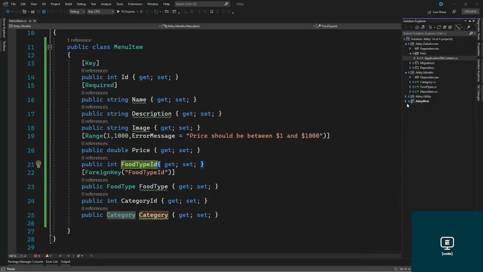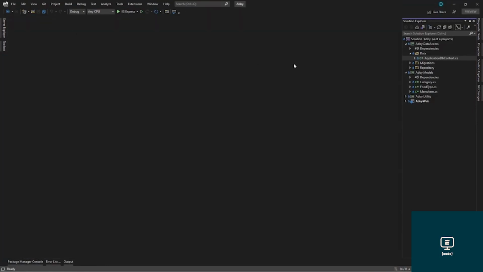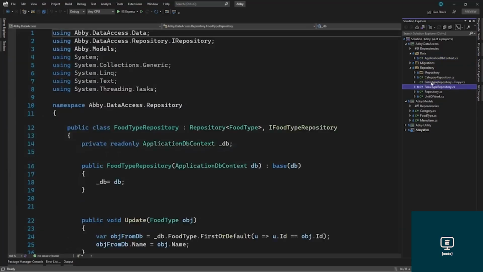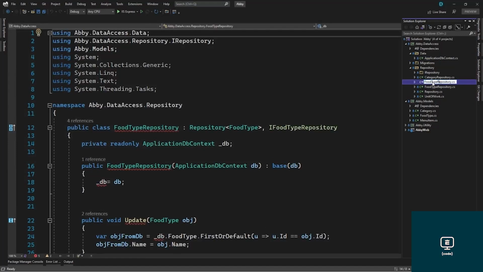Before we work on adding menu item pages in our API web, let's configure menu item and its repository. So inside the repository, let me copy the food type, paste it here. We will change this to menu item repository. Let me also create the interface for that.